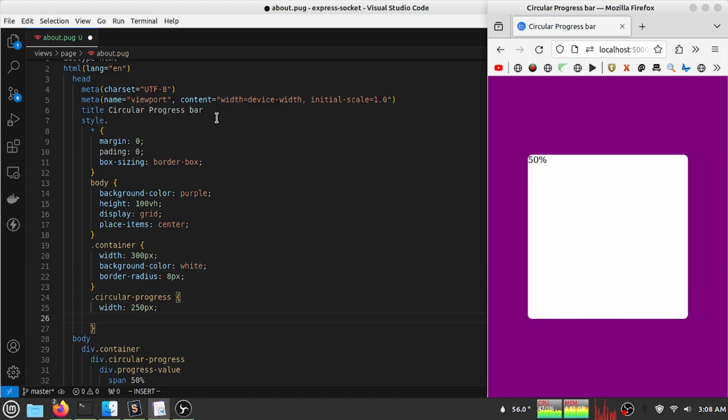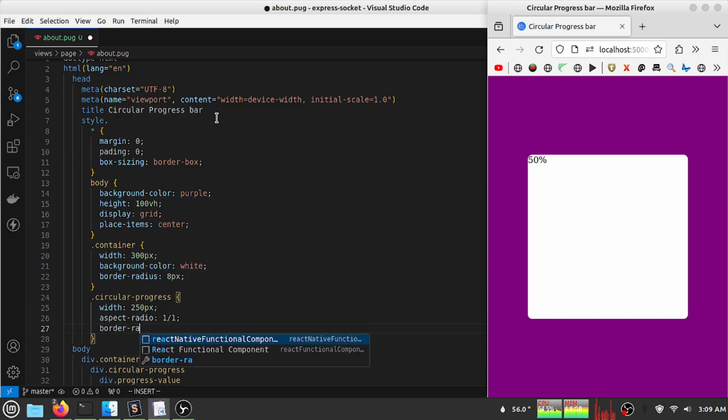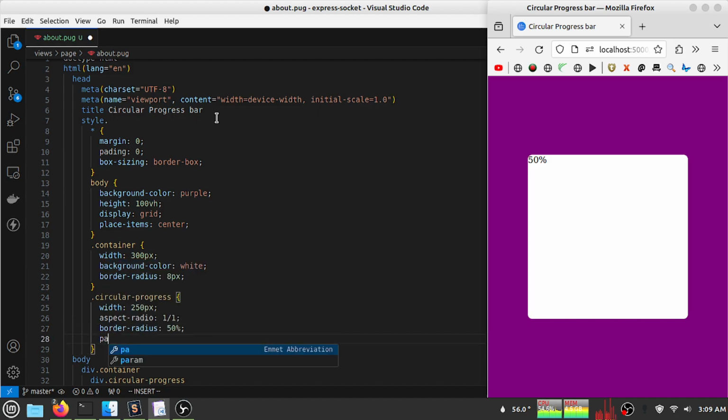And this height, actually let's put the aspect ratio instead of height. It will be 1:1 and it will be rounded, so radius will be 50%. What else? Let's put a little bit of padding. Padding will be 20 pixel.